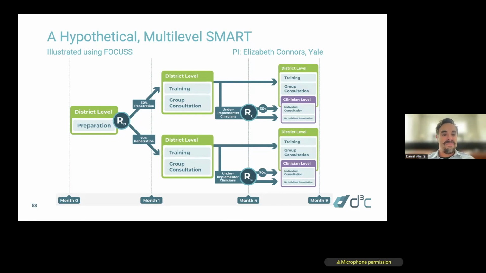So eventually we're going to be moving to these studies where we're randomizing at multiple levels. Like this D means I'm randomizing at the district, and this C means I'm randomizing the clinician. And then later, the clinicians get randomized to whether or not they get individual consultation. Do you guys see how delicious this is? And of course, penetration is just one example I'm using here. It could be that you have other district level strategies that you're like, oh, that's going to be an expensive one, and I need to hold that out and learn which districts need it. Well, you might be doing multi-level SMARTs, randomizing at multiple levels, where your first randomization is to that one component you really want to discover whether a clinic needs it or not.